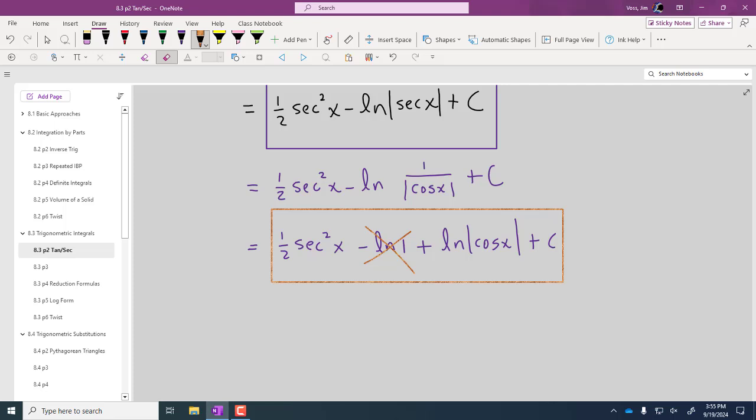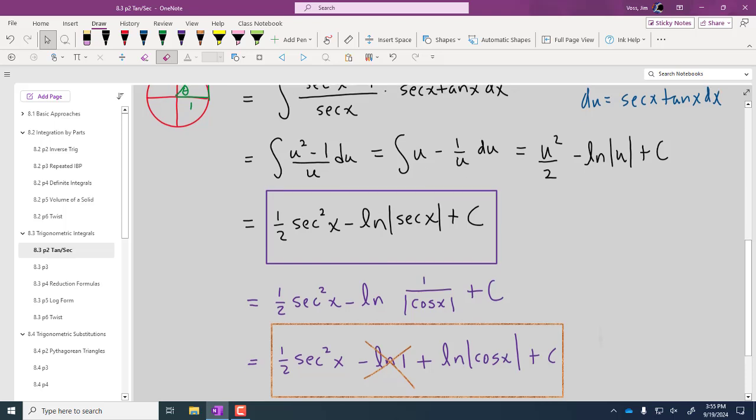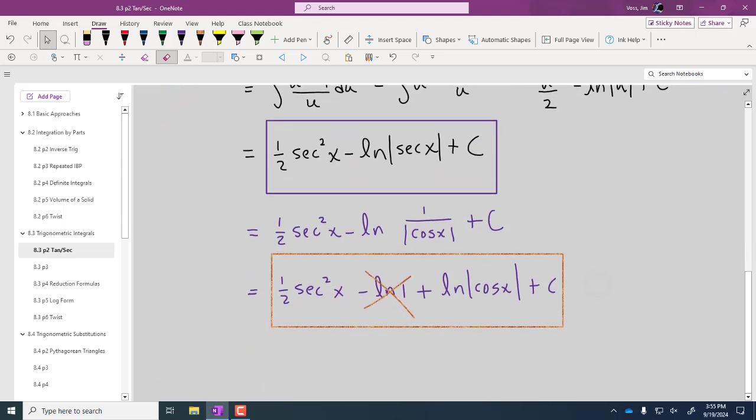Yes, we'll do ln, because sine over cosine. Well, we're going to actually do that one in a minute. Okay, any other steps there you're not sure about or have a question on? So even secant, pull off a pair. Odd tangent, pull off a secant times tangent.